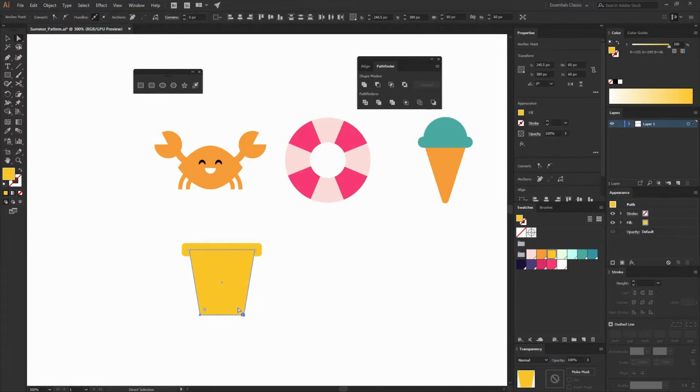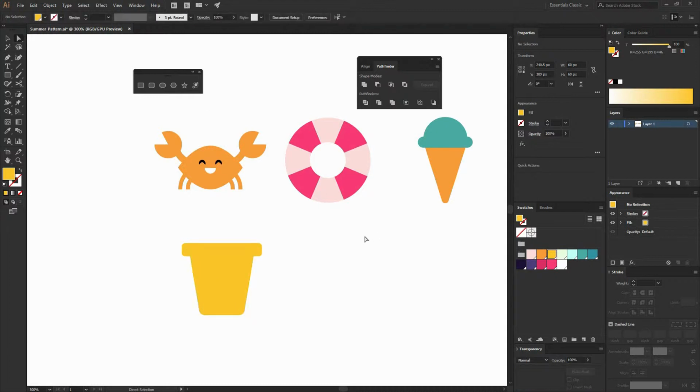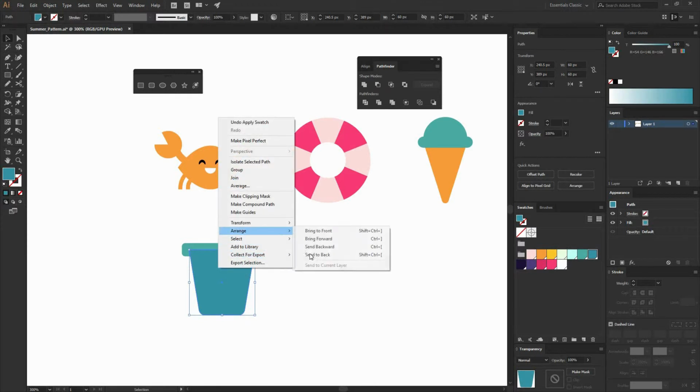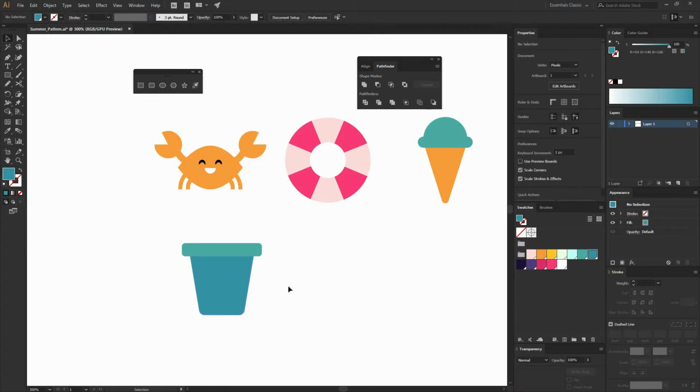Now let's round this a little bit. They don't have to be super rounded, just a little bit. So maybe something like 5 would work just fine. Now let's go and select the right colors. For this one I want this, and for this one I want a darker one. And just right click, Arrange, Send to Back to send the bigger part to the bottom.